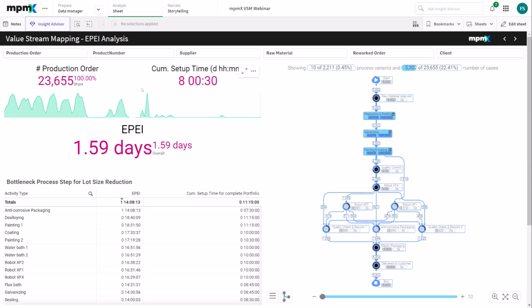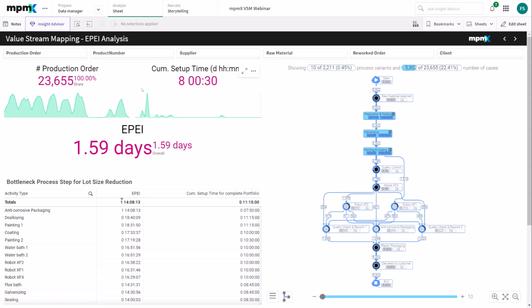So it takes us 1.5 days until we can produce the same product again. This is, of course, mainly influenced by the capacity of the machines as well as the setup time of the machines. We want to keep that rather low to have a smooth production and to be able to plan our production very well and fast.